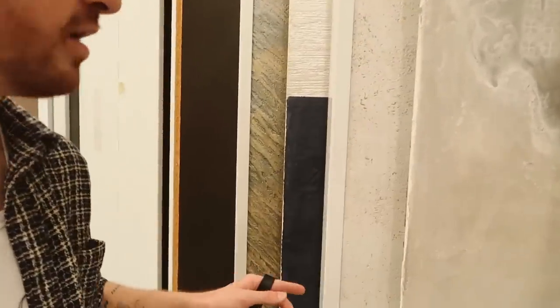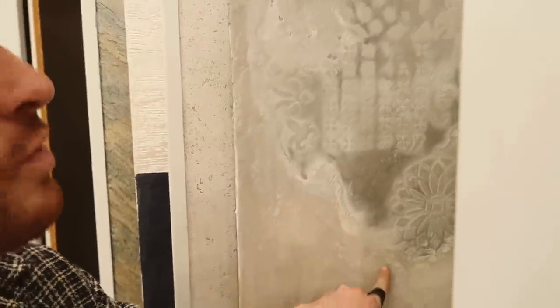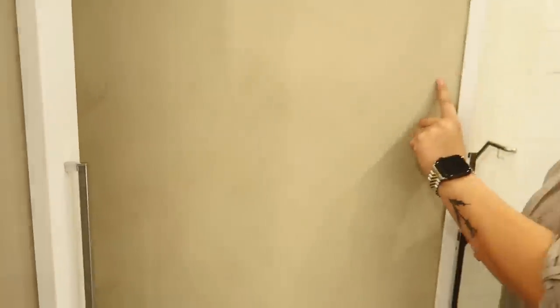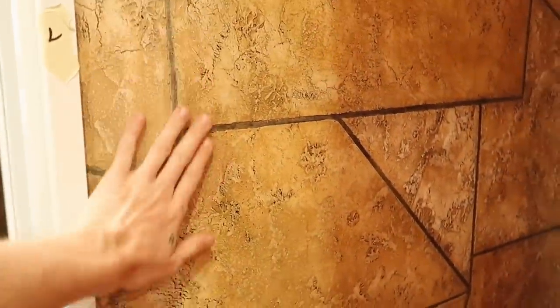I just made it to the Meoded showroom and I am looking at some of the wall treatments. I'm so excited — they have so many different kinds. You can do this on your wall; it looks like old wallpaper, almost like a travertine look depending on how hard you burnish. You can get a dead flat, a matte, and then when you put a wax on it you can get a low sheen. This one is Venetian plaster — oh, that's so cool.